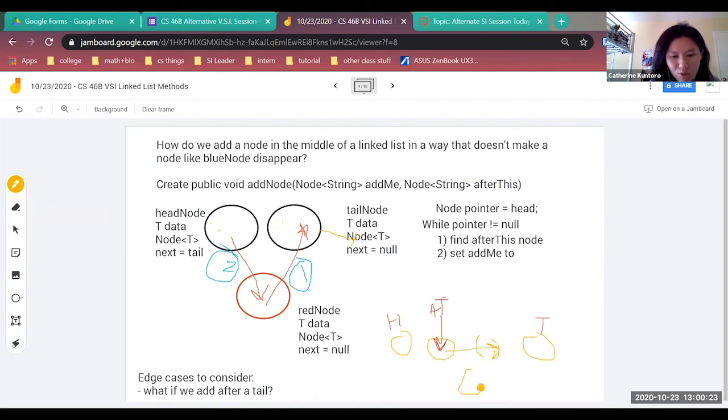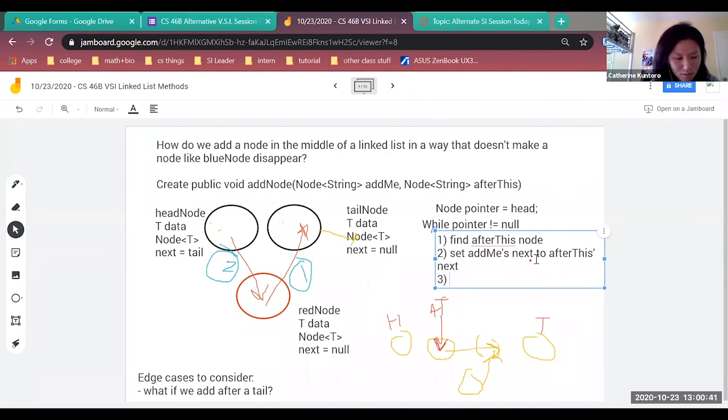But then you want to make add me dot next to be after this's next, okay? And finally set after this's next to add me. Okay. And else, keep on iterating.